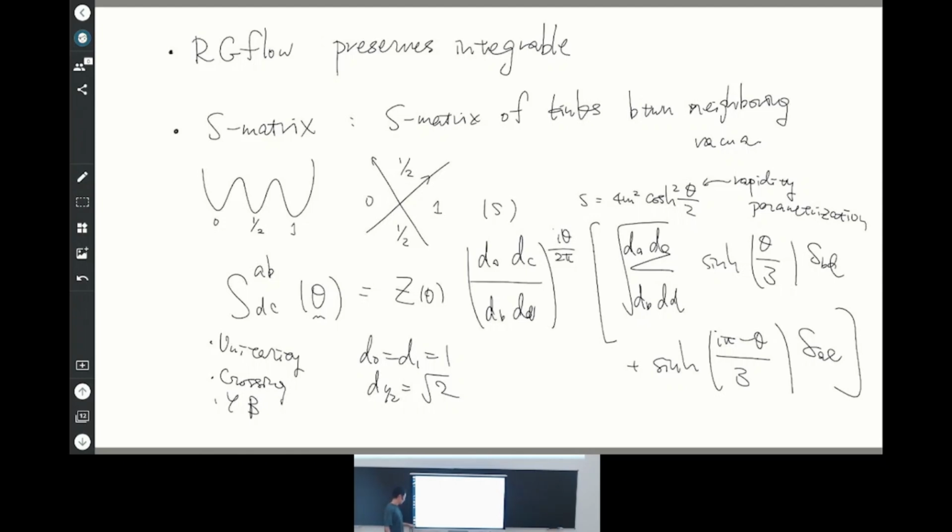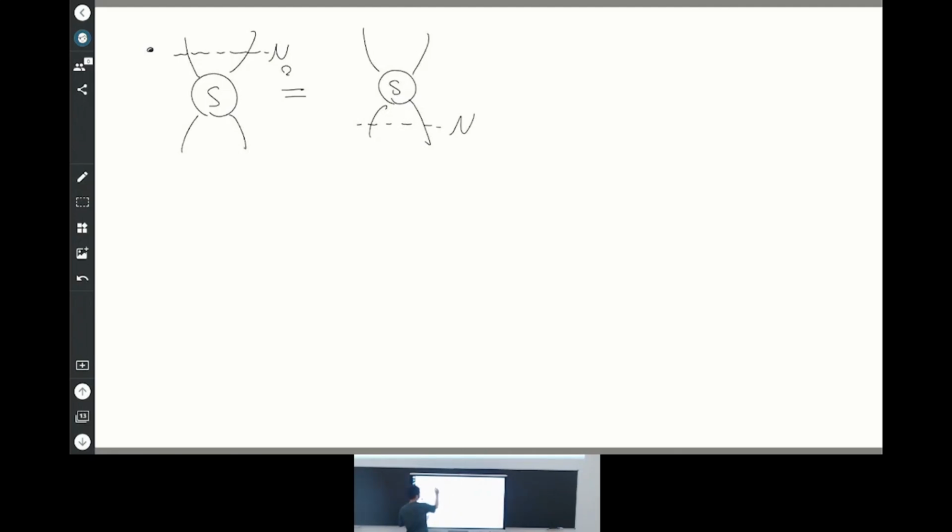So one thing Zamolodchikov didn't check is whether this S matrix commutes with, preserves the non-invertible symmetry, which is what we expect, because there is already a convincing argument that this RG flow also preserves non-invertible symmetry. And the funny thing is that we did check that, so what we did is to put some n defect and then ask whether this S matrix commutes with this, okay? And what we found is that if you check it using the Zamolodchikov S matrix, this is actually not satisfied.